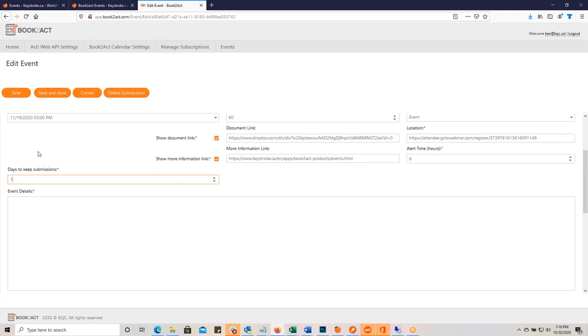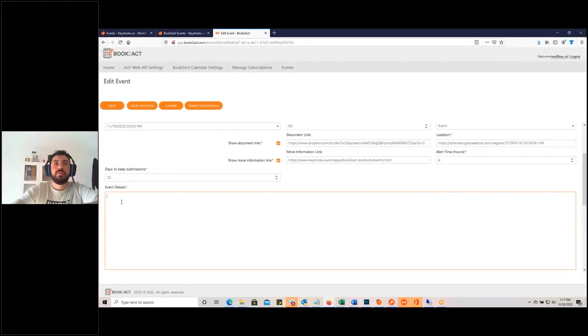I want to be really, really clear here, and I want you to pass this on to your customers. Anytime you create an event and you get all kinds of signups, there's a lot of email information, names and email addresses, that are going to be stored. We do not want to be keeping that kind of information on the servers indefinitely. So you've got between 1 and 99 days to keep. We'll just put 30 here as the default, and that is pretty much it. After 30 days, it will clear from the server.